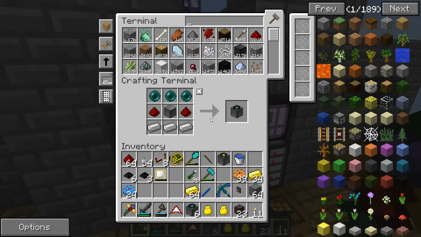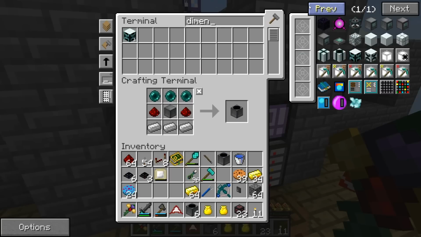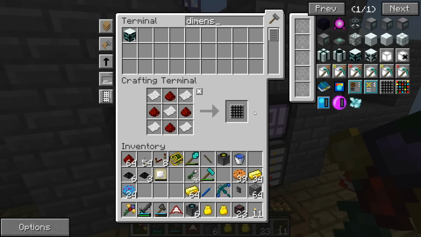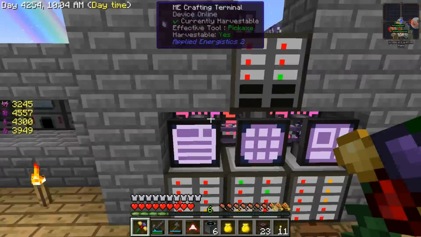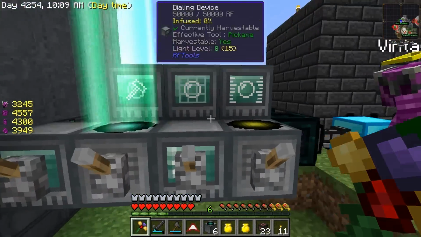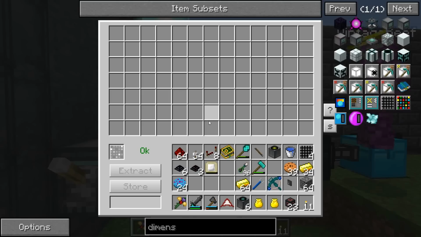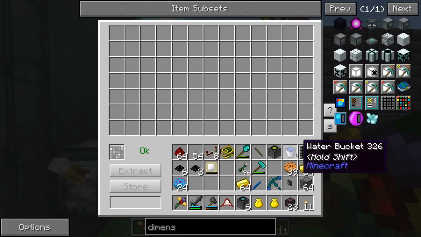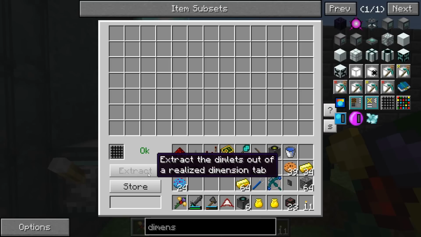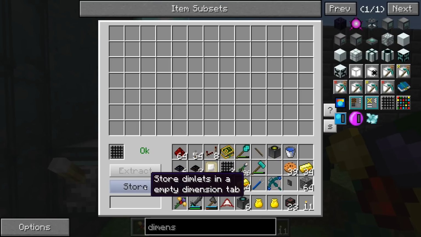It's called an empty dimension tab, or just type dimension tab, and you'll see there's two options. Yeah, empty dimension. They're really easy to make, just paper and redstone. And we have redstone now. Do we? Boy, do we ever have redstone. Okay, I'm going to throw a new one in here. Let me get rid of this one. I'll put this one in here. I wish you could rename them, actually.